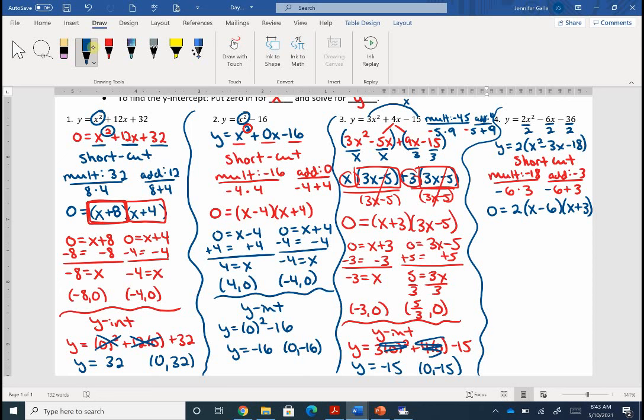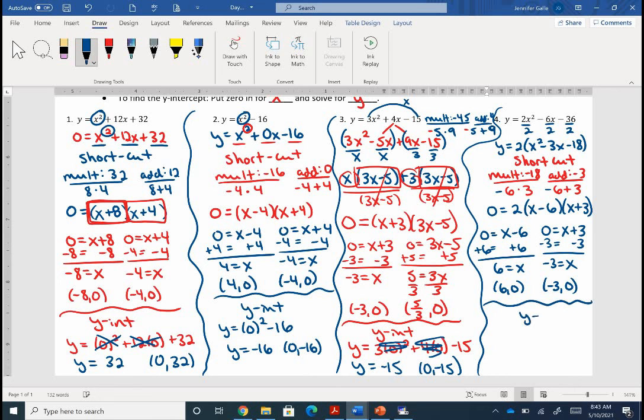All right, so that 2 isn't going to do much for us. So if we could get x minus 6 to equal 0, or if we could get x plus 3 to equal 0, our product will be 0. Add our 6. All right, and our x could be 6. Our x could be negative 3. I like writing them as ordered pairs. As that reminder, eventually this is going to go on our graph.